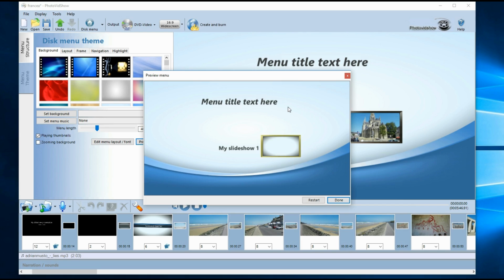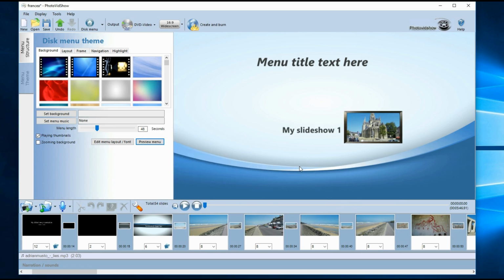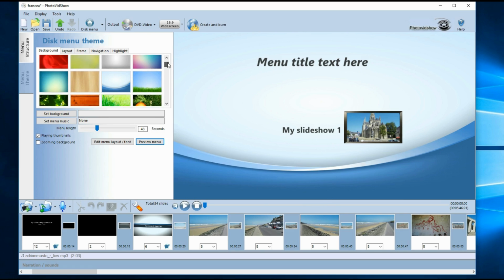Even to the point where you put your mouse over it, it highlights what the highlight colour would be and stuff like that. So that's a useful thing to see. If you want to know exactly what your menu is going to look like, there it is. So going through the different options here, the first option tab here is to set the background. It's clearly just to change the background.